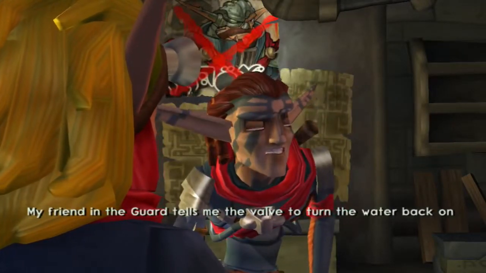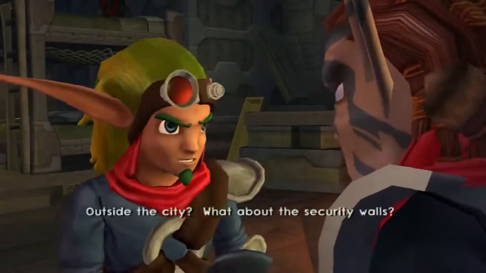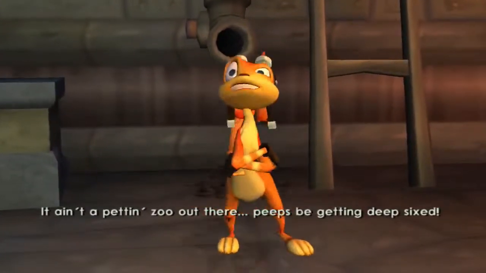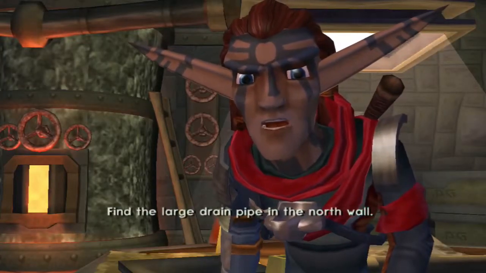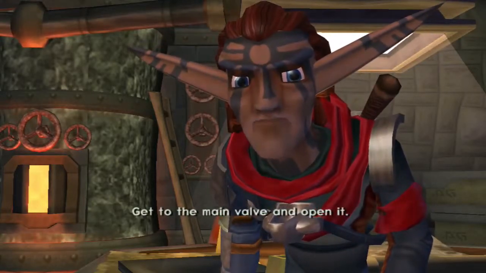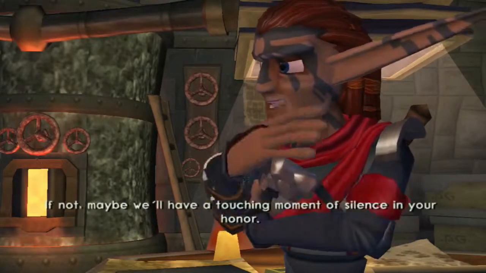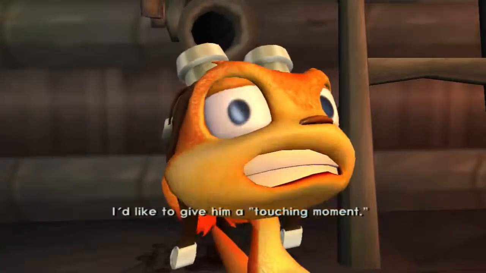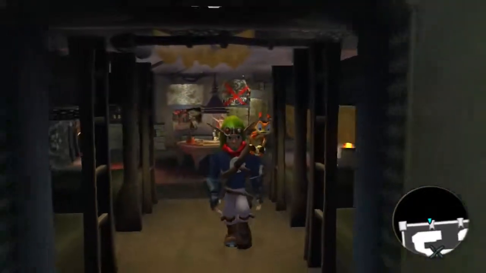My friend in the guard tells me the valve to turn the water back on is located outside the city, at the pumping station. Outside the city? What about the security walls? What about the metalheads? It ain't a petting zoo out there. Find the large drain pipe in the north wall. It'll take you outside the city to the pumping station. Get to the main valve and open it. If you survive, the slums will be indebted to you. If not, maybe we'll have a touching moment of silence in your honor. I'd like to give him a touching moment. Kinda sounds wrong, but okay.